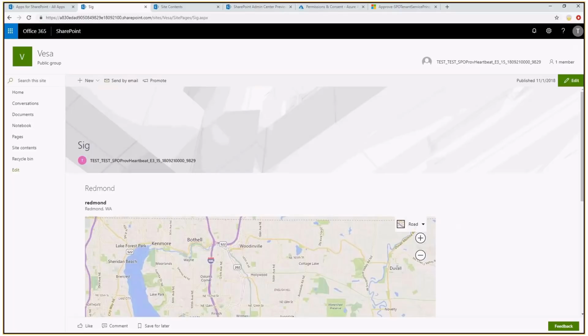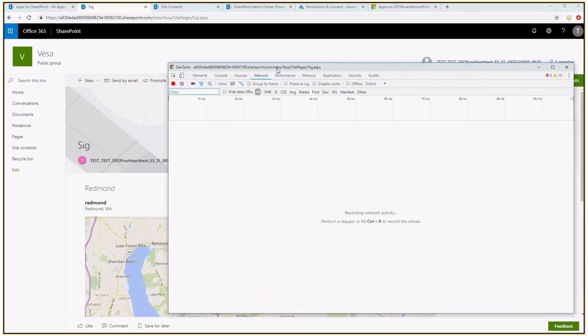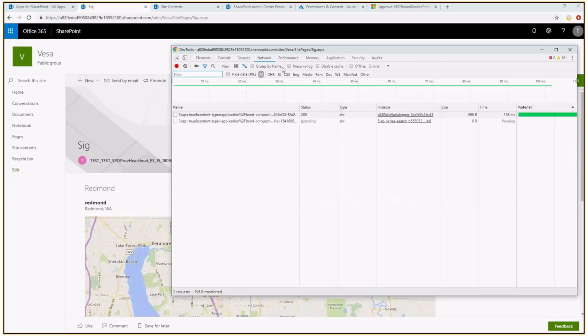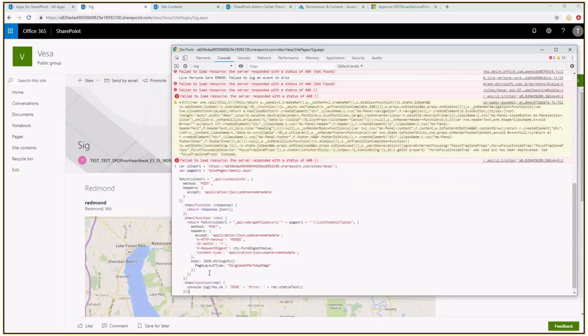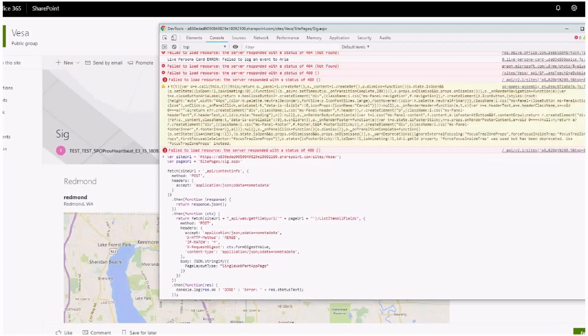But what actually happens is that we're going to give you the needed guidance, because this is a developer experience. Either use console or PnP PowerShell or Office 365 CLI to actually make that transformation happen. So I'm going to double check my URL, that it is in the VESA site, and what we want to do is that it is a SIG ASPX. I'm going to zoom in and explain what we are doing here.